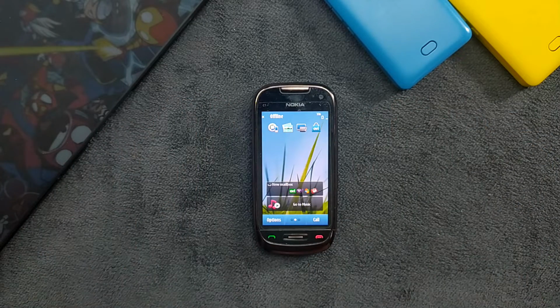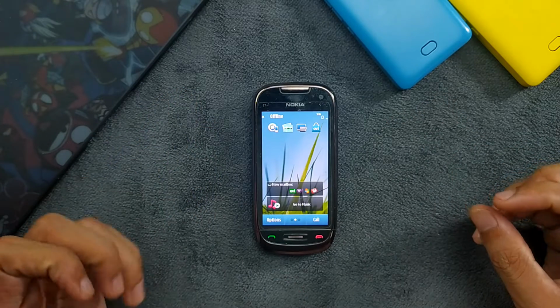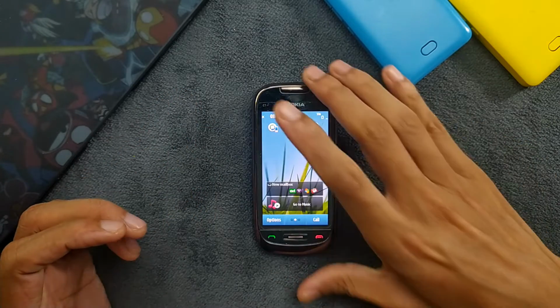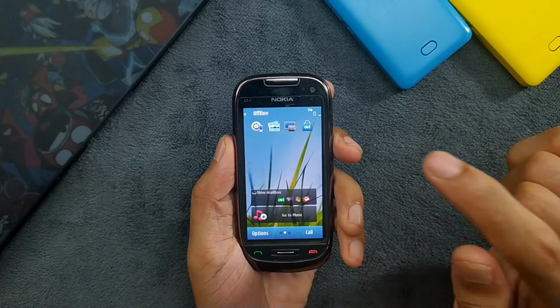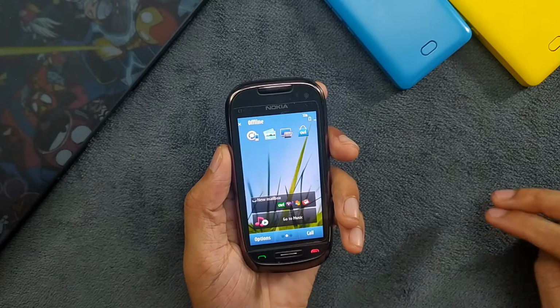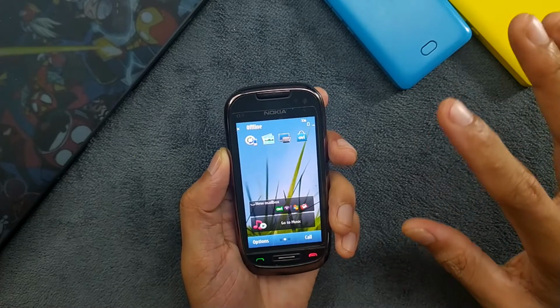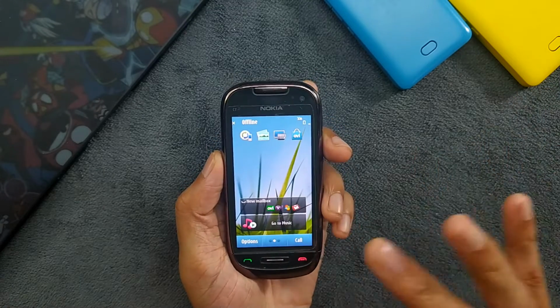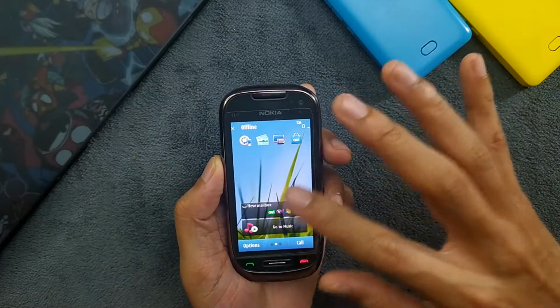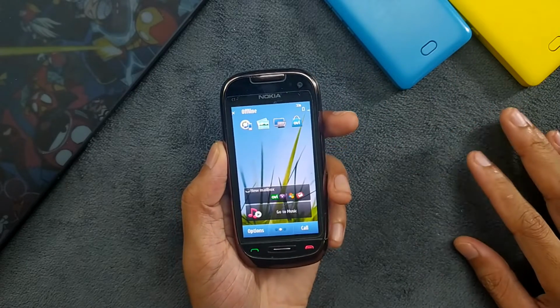And alongside that it has a lot of really great things. Going with the display, this is a 3.5-inch AMOLED panel, maybe 360 by 640 pixels. This display is really great for a 2010 device, and I don't have any kind of burn-in on this display. It's going pretty well.